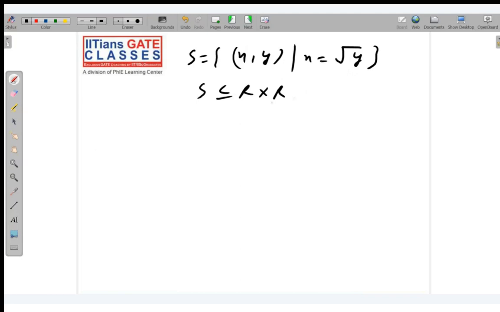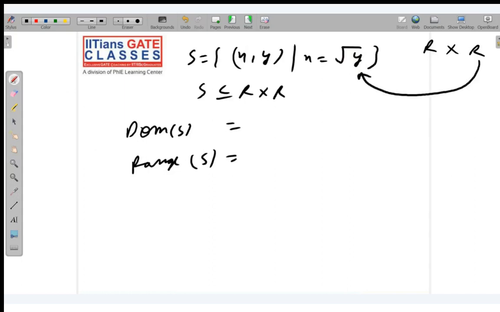So now we want to find the domain of S and range of S. So how will we write? I will write it like this: R cross R. So X is this and Y is this. So now I have to input this. Please try to focus. X is in terms of Y. So what is free? Y is free, so I should supply the value of Y. So Y is second, X is first. So now I will say this is input and this will be my output. So now supply any real number here.